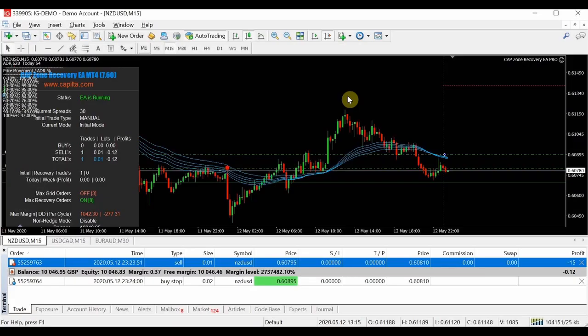Day 3, we are 30 minutes into the market open, and about 7 minutes ago you can see that I placed a trade on the New Zealand dollar, American dollar. And one thing I forgot to mention as part of day 2, I've changed my lot size back down to micro lot of 0.01. The reason for that is if I'm successful with this 10-day challenge, and I was to put this onto a live account, I just want to know what kind of drawdowns to expect. So I know how much money I need to fund the account to cover opening 4 or 5 recovery trades if it ever gets to that.